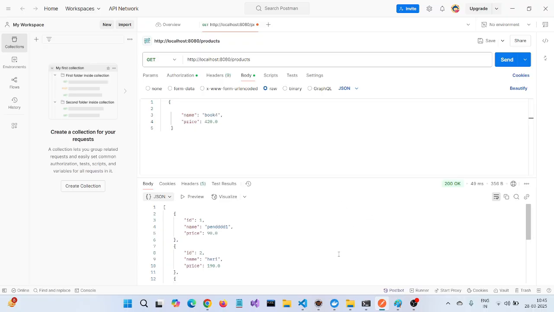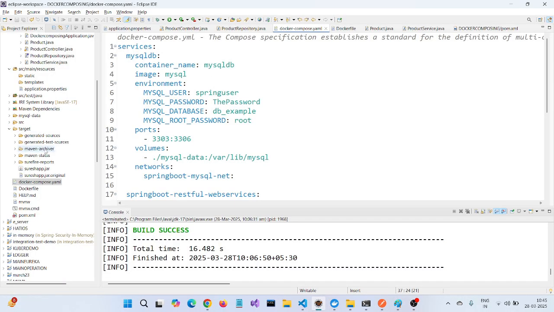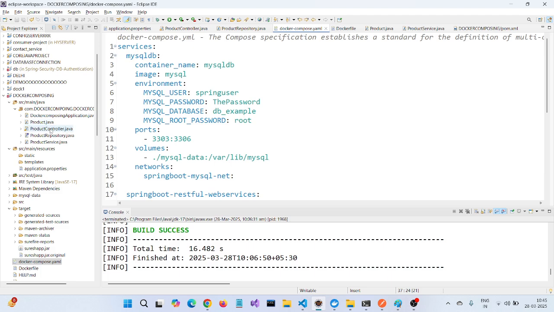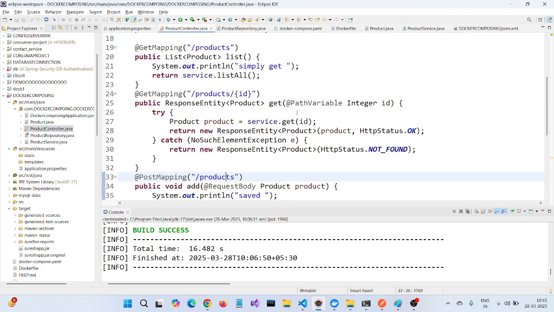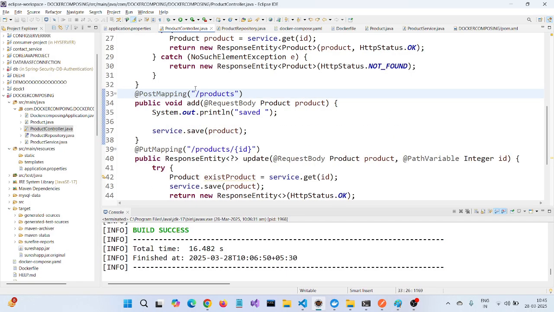So now this is my controller. The product endpoint is to display all the products, and please first understand REST API. I have already made a series for Spring Boot; you can go there and see it from there. And this one is to add a product. All right, fine. So Docker Compose is basically used for communicating between more than one container. I hope that is very, very much clear.